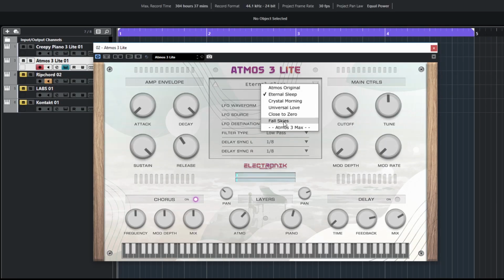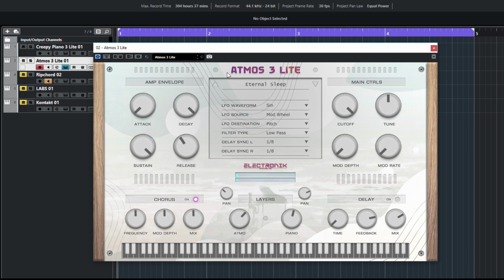As I said before, it has the A and B side for both, so you can pan them left or right. In the middle section, they have a couple of sounds that you can pick from, not a lot. So if you guys want the full version, again, check out the link in the description. The Lite version is cool enough to play along with.